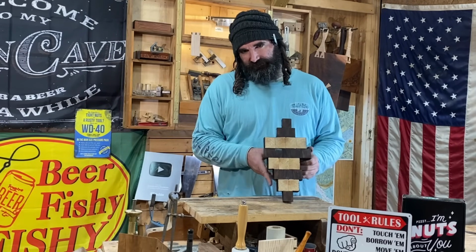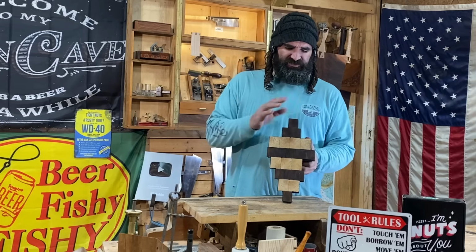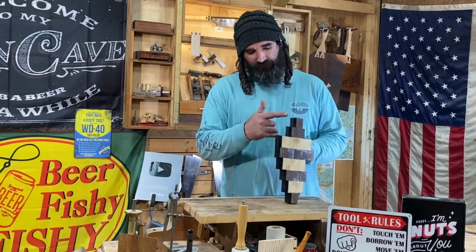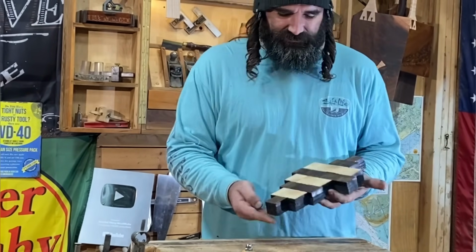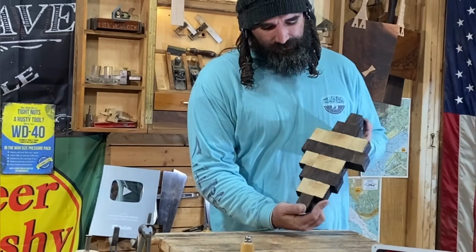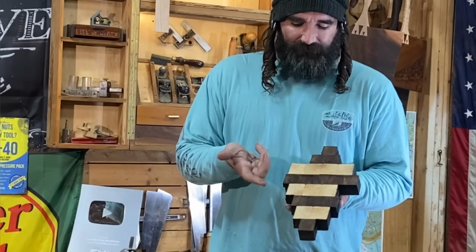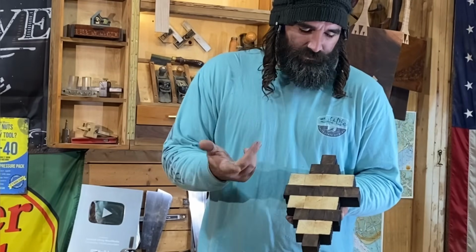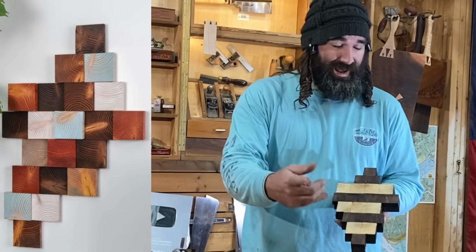I would obviously use 1/2-inch plywood instead of 3/4, or maybe even a piece of pine. That way you don't have to worry about any edge banding. But I just basically sanded it down and I painted the edges black. And I just went with what I had on hand. You don't have to go with walnut and pine. You can just do pine. Obviously, these are smaller pieces, so I would definitely use the 4x4 pieces that are 3.5 by 3.5.